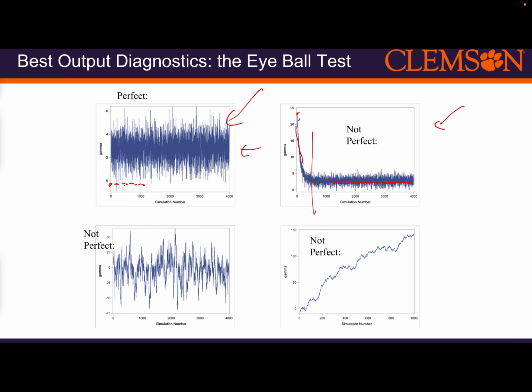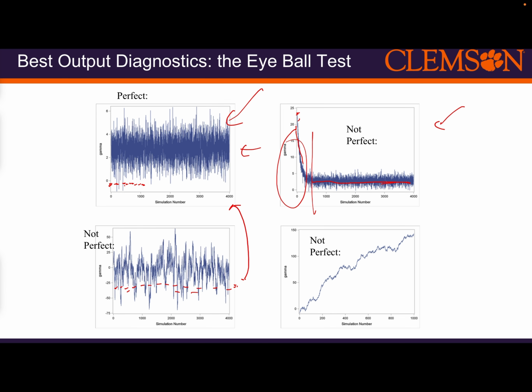This right here would be burn-in, so we'd really want to cut that part off. This isn't great because if you look at this, it indicates a really high autocorrelation between parameter values. There's not a whole lot we can do to fix autocorrelation from a model-based perspective, but what we'd have to do is run this an extra long time so that when we thin out, let's say every 5th observation, we get a plot that looks like the one over here.